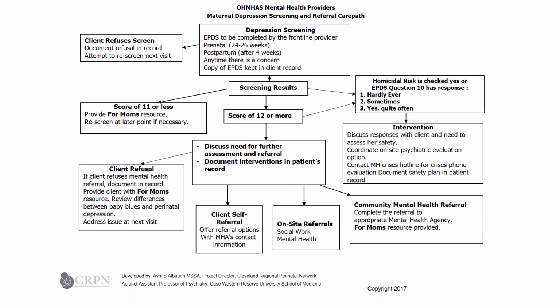It's very rare. We also rely on the fact that it's all about the delivery. So when you present this to the mom, you want to present it as, we believe in providing good clinical care to all our pregnant women, looking at how she's doing both physically and emotionally. So we want to ask you some questions to get a sense of how you're doing. And if you're needing any extra help, that's what we're here for. And we can make a referral if you do need that extra help. So it's all about the delivery.